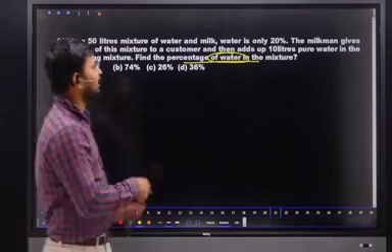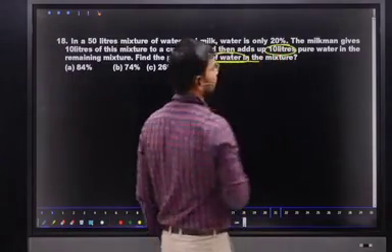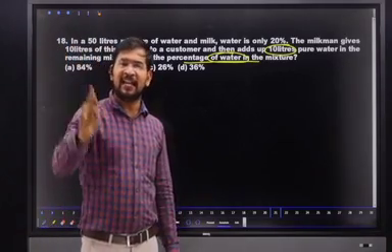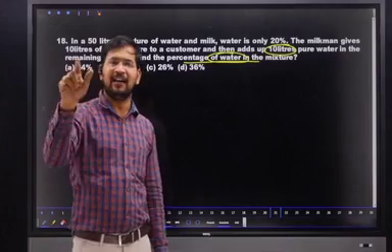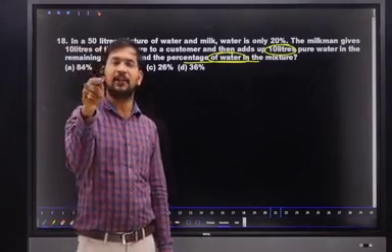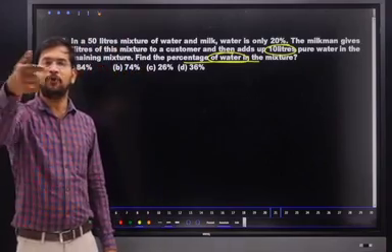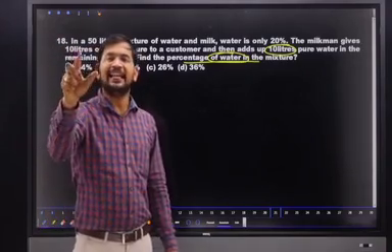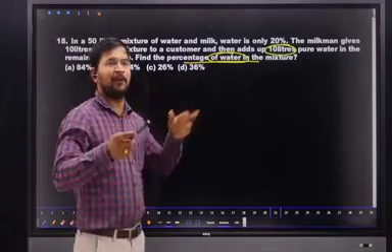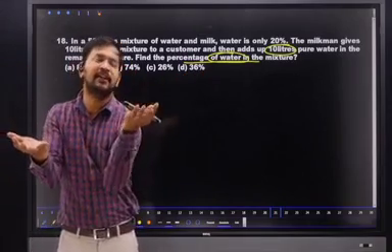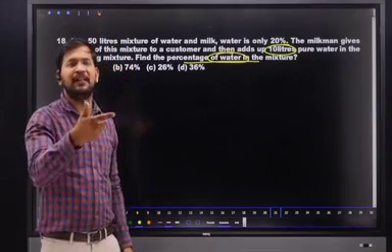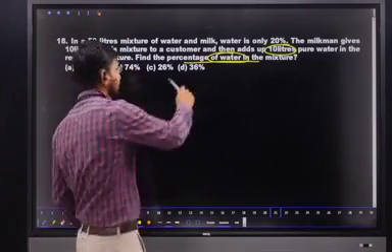In this case, I am adding 10 liters of water. In the previous one, 8 liters of water is there. Now if I add 10 liters, total 18 liters of water is there. 18 liters of water, 32 liters of milk, total 50 liters. For 50 liters, 18 liters of water, they are asking percentage of water. Percentage is out of 100. For 100 liters, it will be 36%. Your answer is 36%.